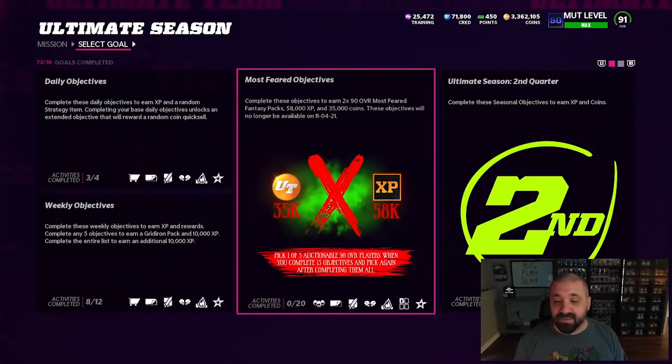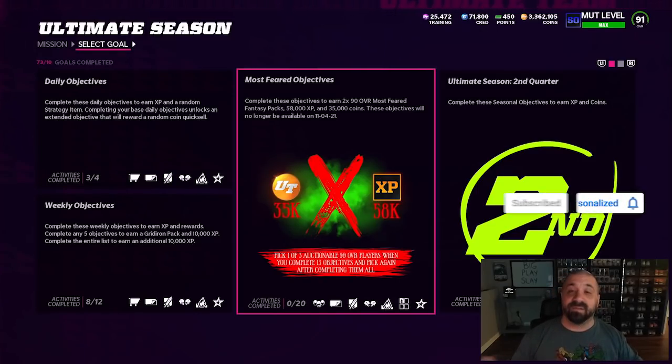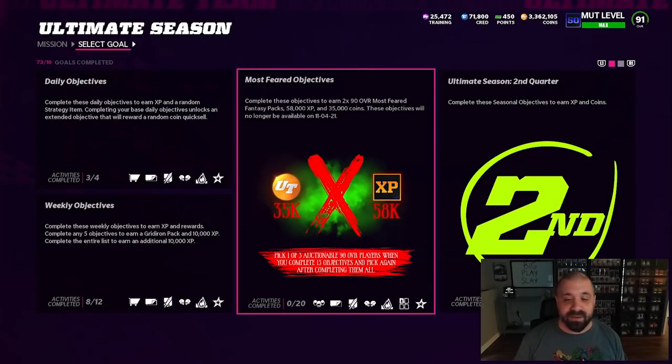Complete these objectives to earn 2 90 overall Most Feared fantasy packs, 58k XP, and 35,000 coins. Now, Kralo pointed it out, and I will as well. This doesn't mean when you complete all of the objectives, you get 58k XP. It means that there is a total of 58,000 XP to be earned among all of the objectives. Same with the coins. It's just a total of what you can earn by completing everything. These will expire on November 4th, so that's going to be the end of the promo.